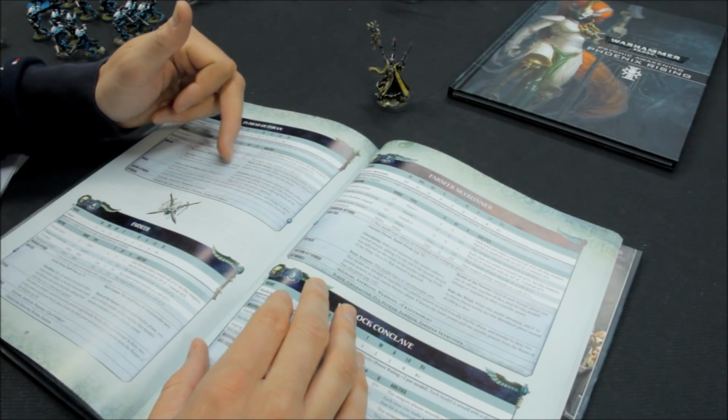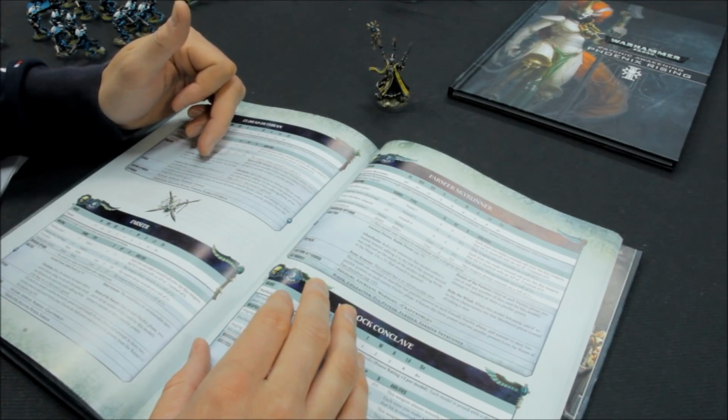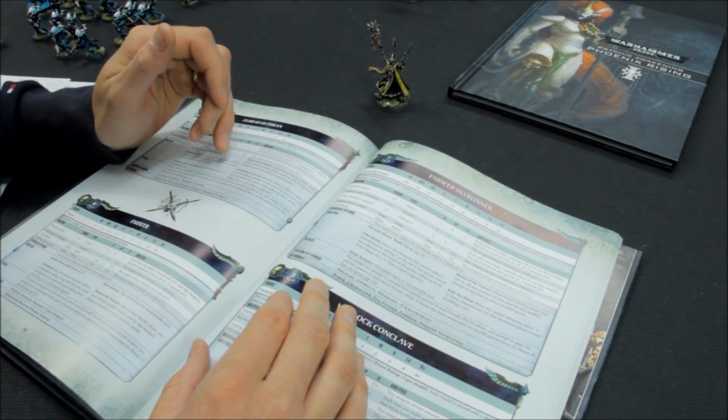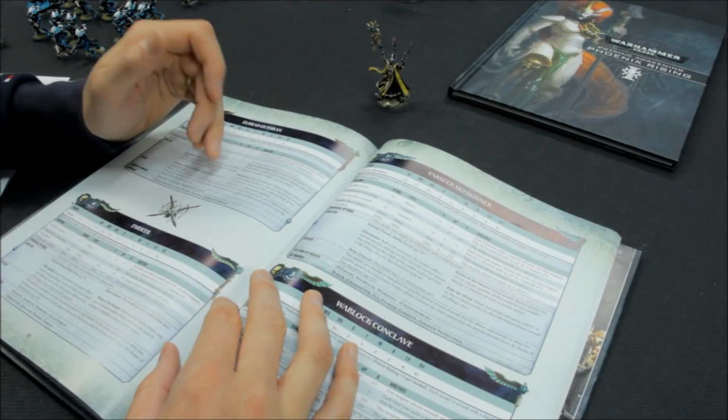Whenever you pass a psychic test for Eldrad, you can add 1 to the next psychic test you take for him until the end of the phase. It's +1 to all your psychic tests as soon as you pass 1. And then on top of that, once in each psychic phase, you can reroll any number of the dice used for Eldrad or friends attempting to manifest or deny a psychic power. So, really, really good psyker.